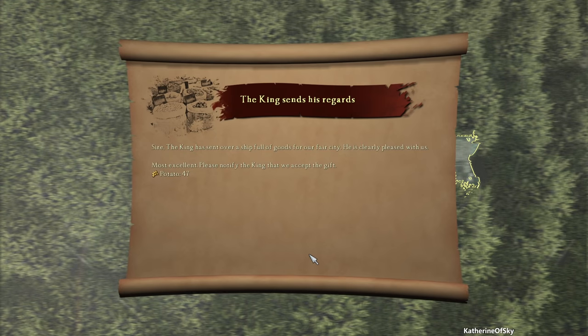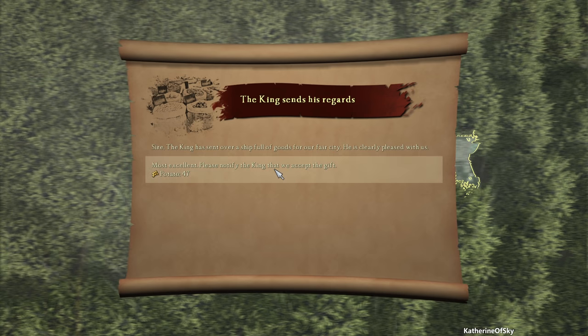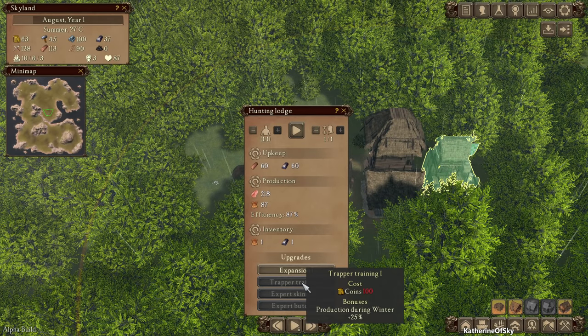The king sends his regards. Sire, the king has sent over a ship full of goods for our fair city. He is clearly pleased with us. Most excellent. Please notify the king that we accept the gift. Okay. 47 potatoes. That will help us a tiny bit.